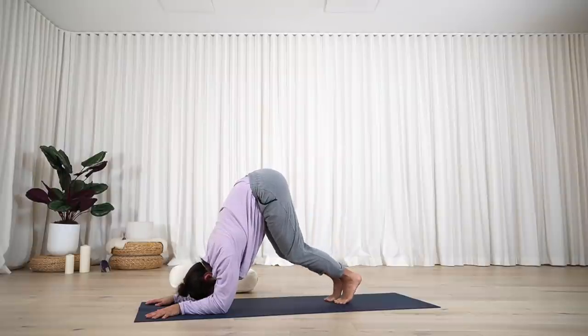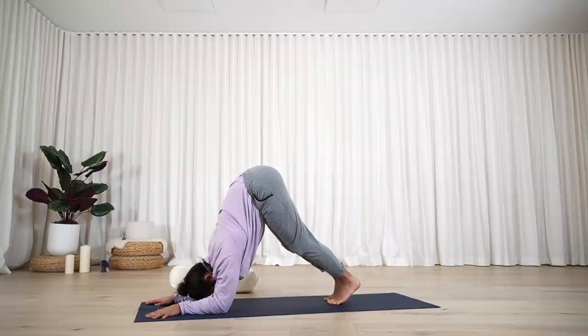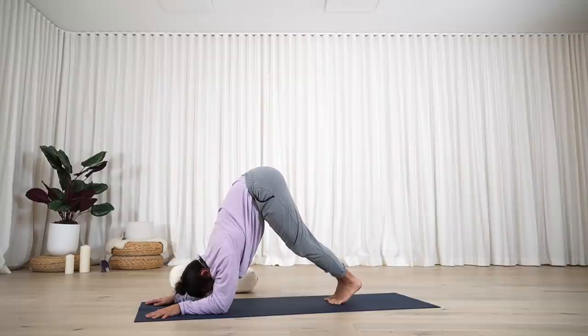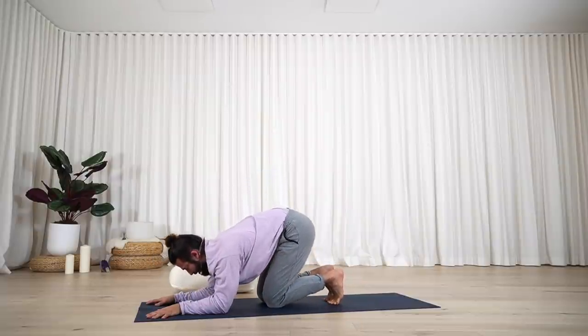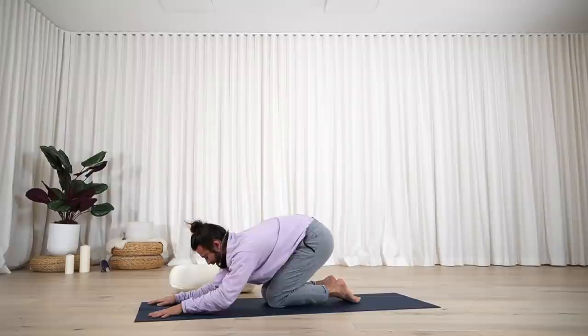You can look back at the toes. You can walk the feet closer, bend the knees. Find the space that feels good to you here. Slowly lower your knees back down to the floor. Untuck the toes, sit back to the heels.